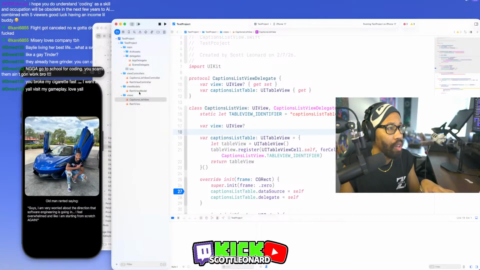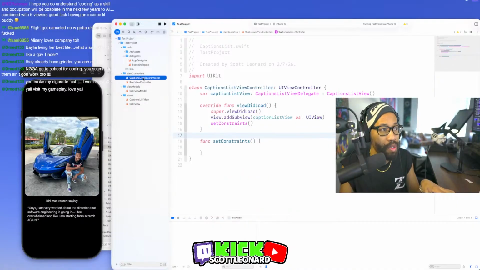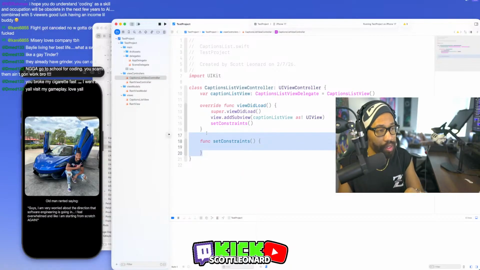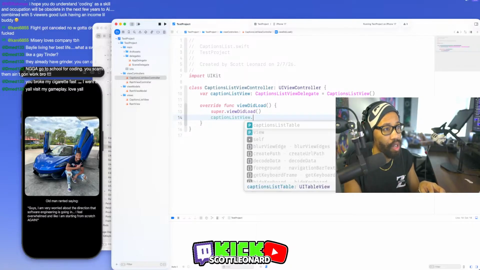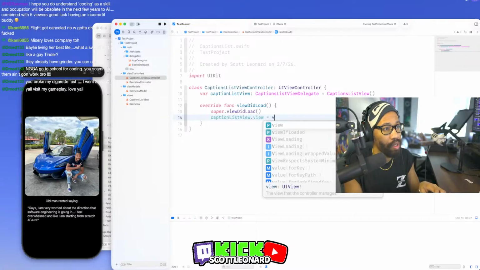Boom. Okay, so then over here, because it's going to be too sloppy if we do it the way I was going to do it, we'll just get rid of this. Let's keep this very simple. Get rid of all this. And we're going to go captionListView.view equals view.